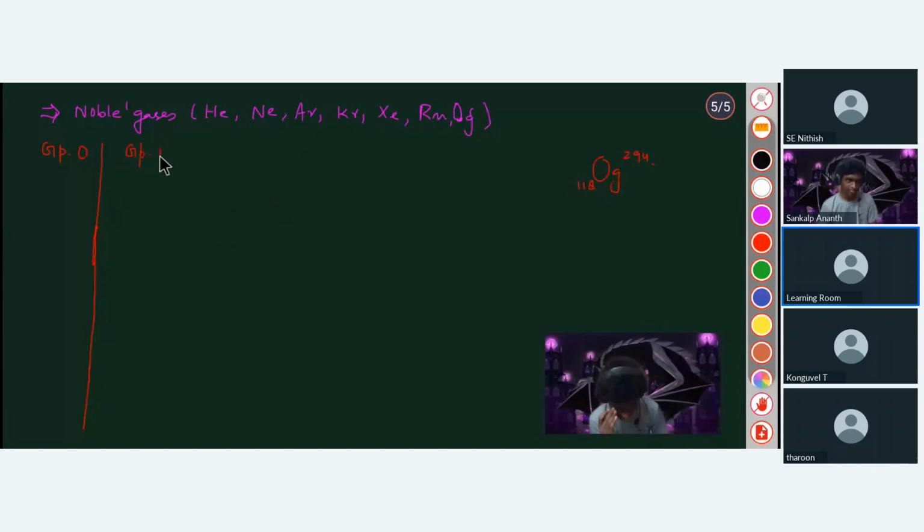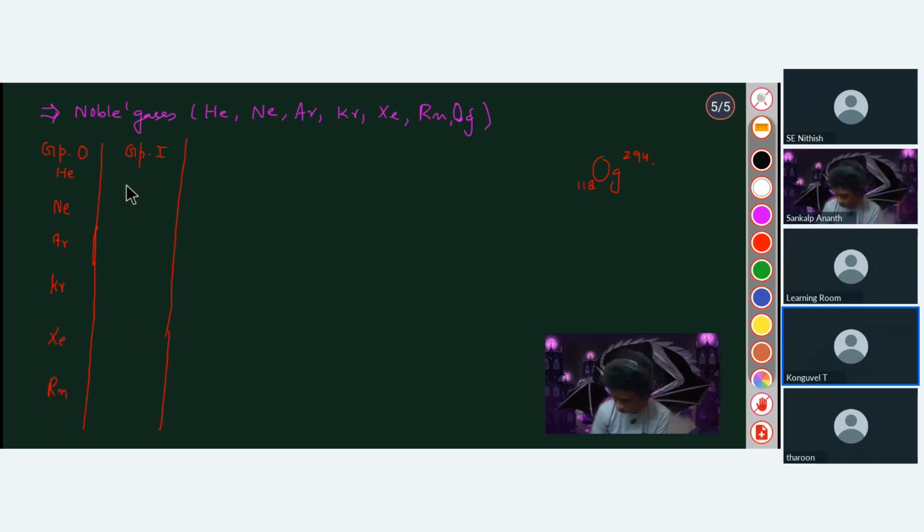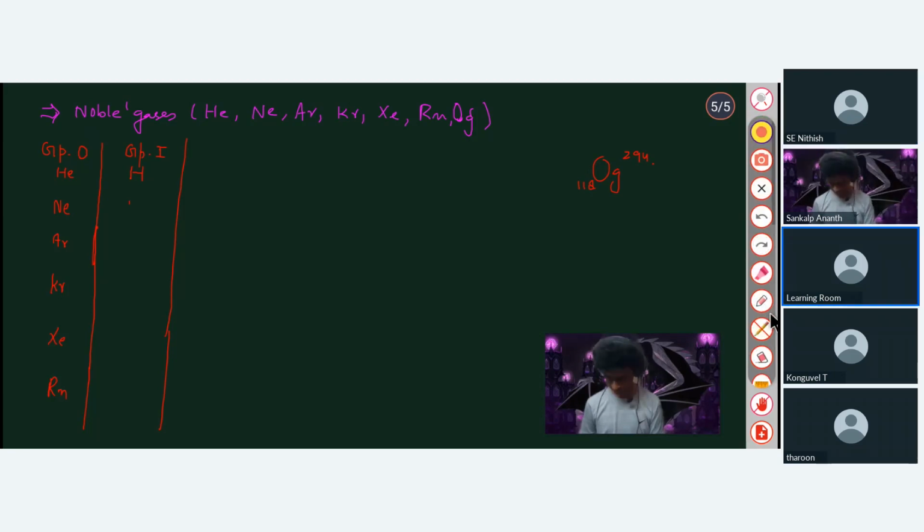Have you got it? This is group first of Mendeleev's periodic table. Now what he did was place these noble gases in group 0. So that's why this is your 0th group: helium, neon, argon, krypton, xenon, then radon. In the modern periodic table, we say that group 18 is also known as 0th group, because it was given this name by Mendeleev. Actually, it's group 18 in the modern periodic table.